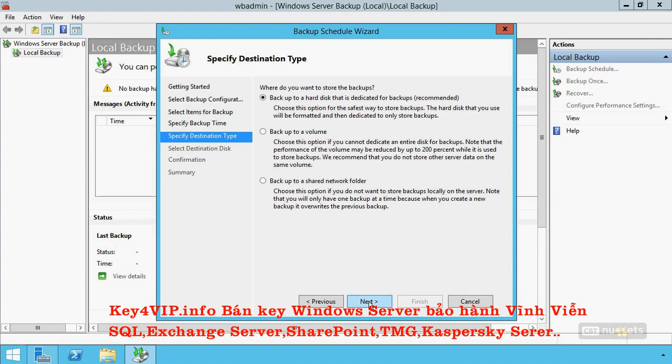Now, when Microsoft released this, they did this because as a disk-to-disk based backup solution, if I have a dedicated hard drive, I get some really good performance out of it. And I make sure that I don't inadvertently end up corrupting the data, and a whole variety of pretty sound reasons why it makes sense to have a dedicated disk.